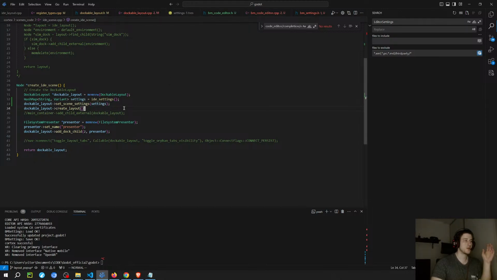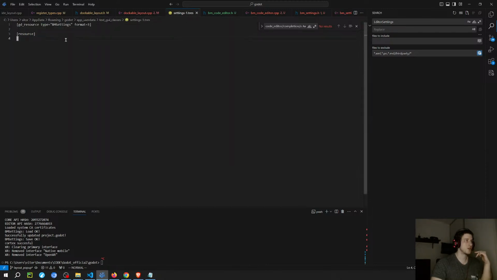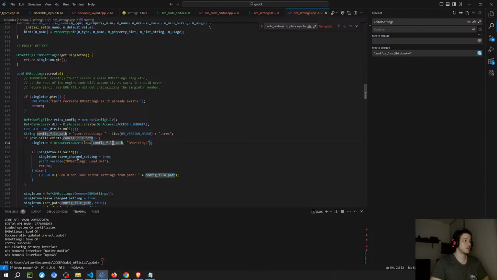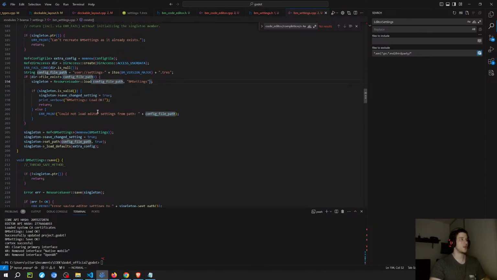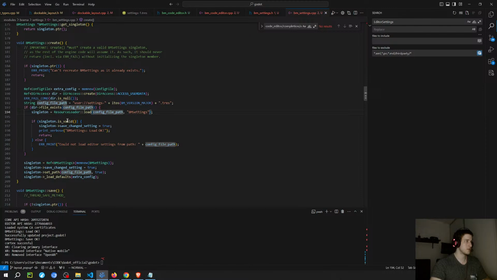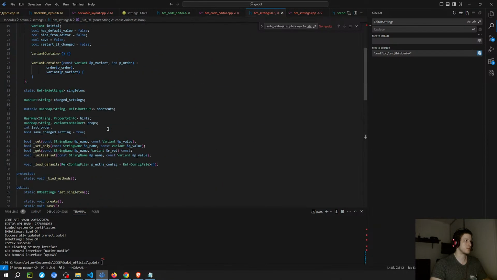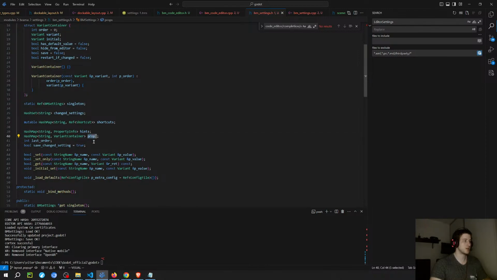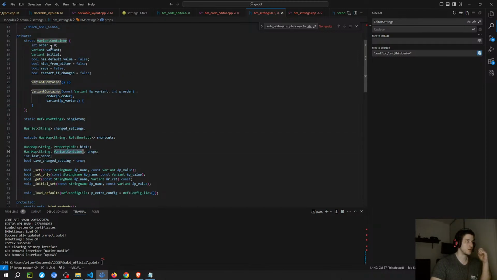So the moment the application runs, it's as if it doesn't have the settings, even though I'm setting them here, because it's a different situation. If I want to solve this, I can change the BM settings class to save the information of the settings, but then it's going to be kind of annoying because I have to think about how I'm going to translate, because I also don't know very well why they decided to use this variant container to put the values, I think, on the hash. I'm pretty sure that this is the hash map that contains the settings, but then the value is this variant container that I have here.